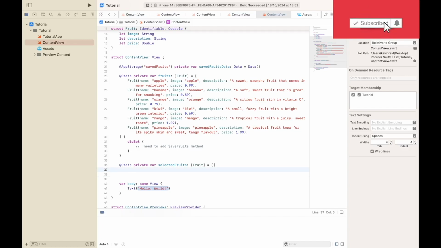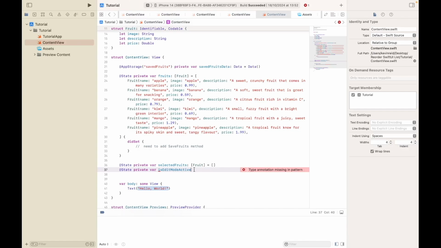And we need to add another @State variable, private var editModeActive, editMode equals .inactive. So the purpose of line 37 is to track whether the list is in edit mode, and this is to enable or disable reordering.